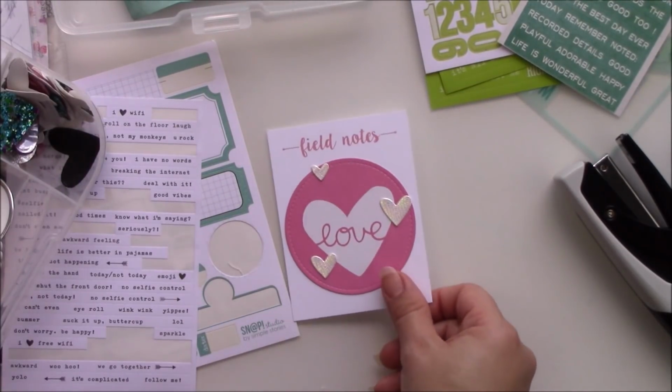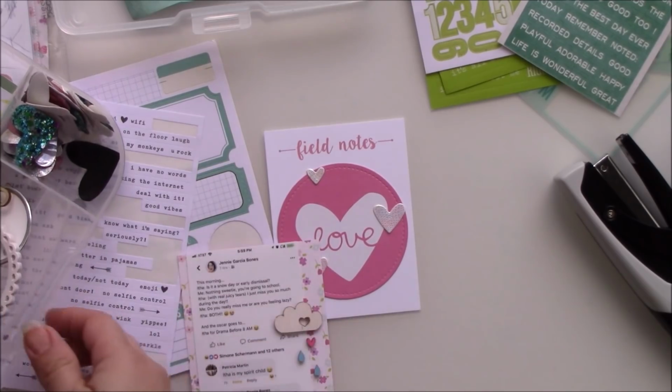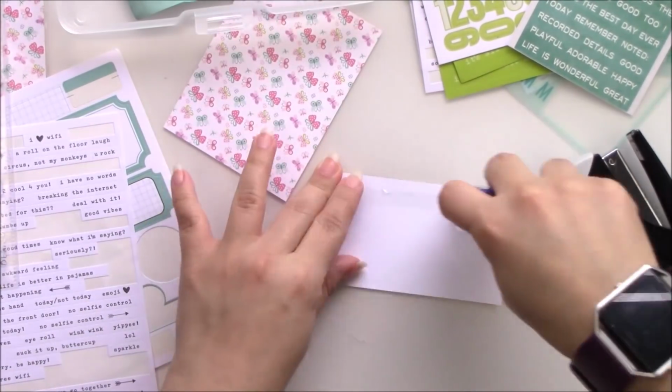So I kept that one really simple, and I wasn't totally loving it, but hey.